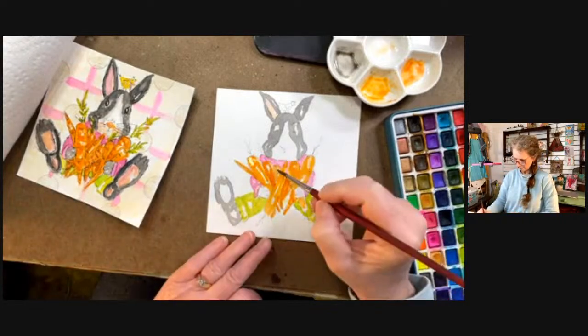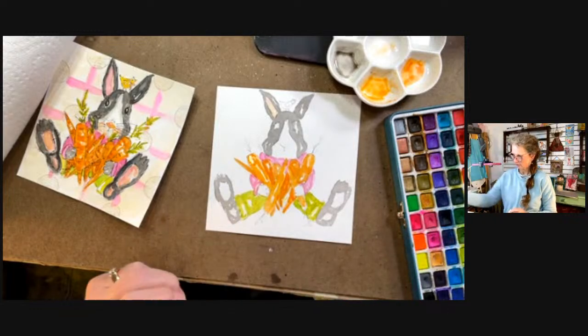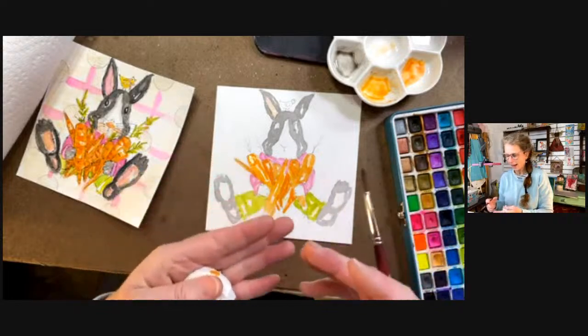Okay, I'm going to stop. So those carrots are really coming to life by adding those 3 different tones of orange. That's going to bring your carrots to life. So take a little bit of time, do your layers, add and mix.